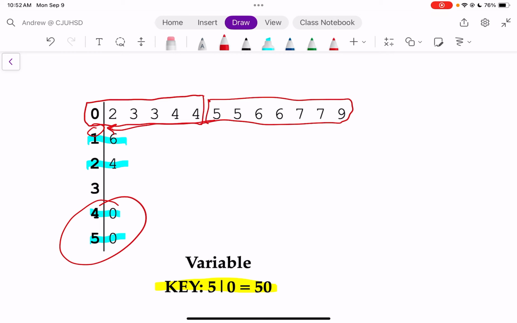Here they're evenly distributed. There's 1, 2, 3, 4, 5 numbers on the lower single digits, and 1, 2, 3, 4, 5, 6, 7. So 5 versus 7 that are on the high single digits. That's fairly comparable to each other.